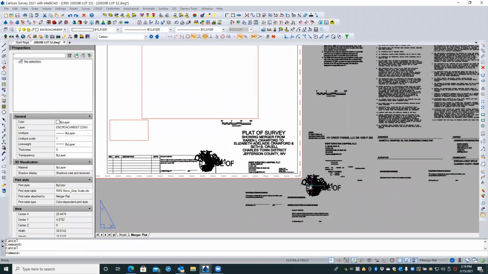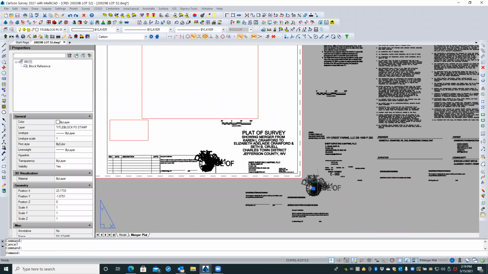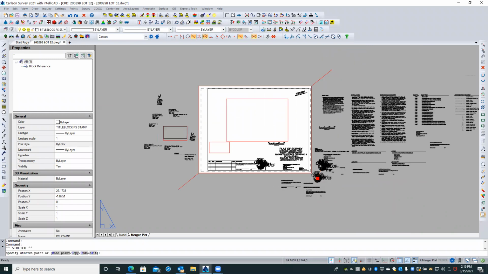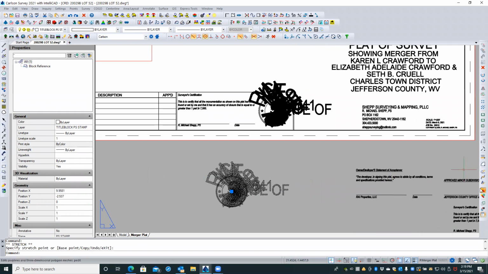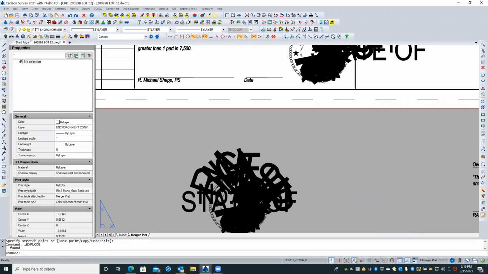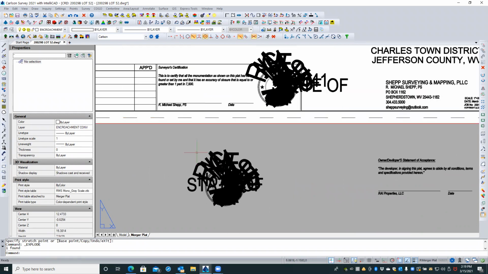Now let's redefine this block and see if we can figure out what the heck is going on with it. I'm going to put it right in here and explode that. All right, so that's now all exploded.